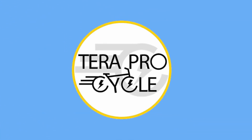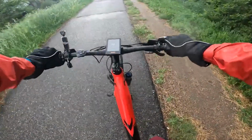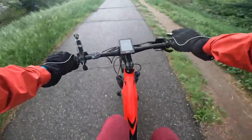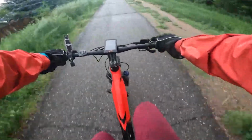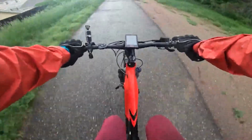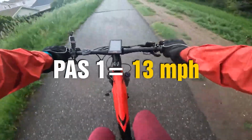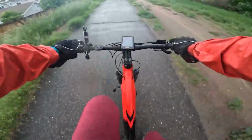All right guys, this is the pedal assist test. We're going to start in mode one and it's eco. I'm going to pedal as fast as I can to see what's our top speed on mode one. 30 miles an hour, and I'm pedaling at a pretty comfortable pace here. Let's go to number two.